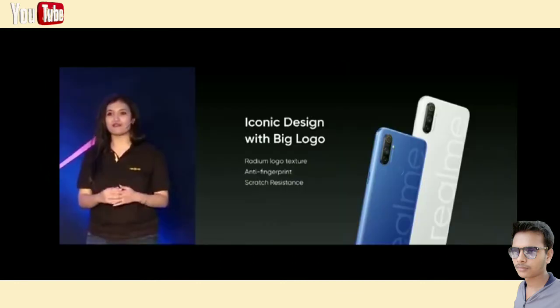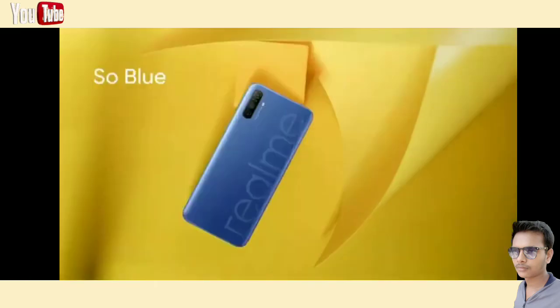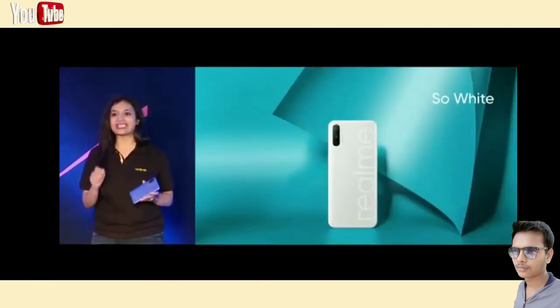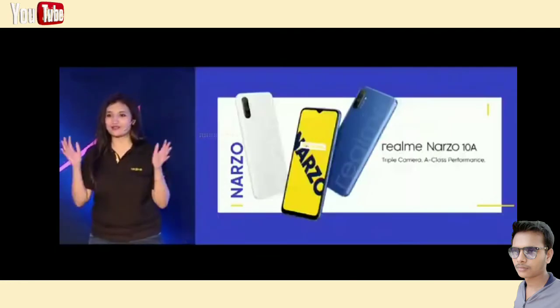I hope you will like it, and it's extremely comfortable while holding it in your hands. This will be available in two very interesting colors — first is a blue variant which is So Blue. Just check this beauty in my hand. Isn't it absolutely gorgeous? And of course the second color is an elegant white which is also So White. So blue and so white and so unique.